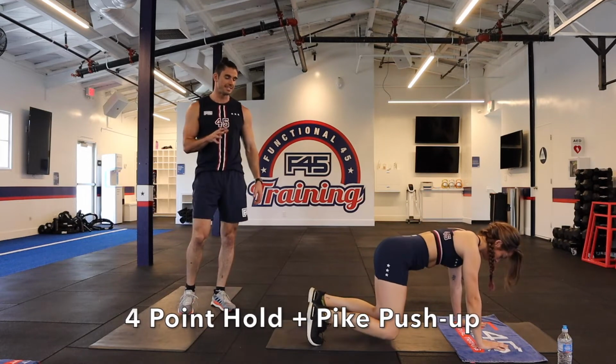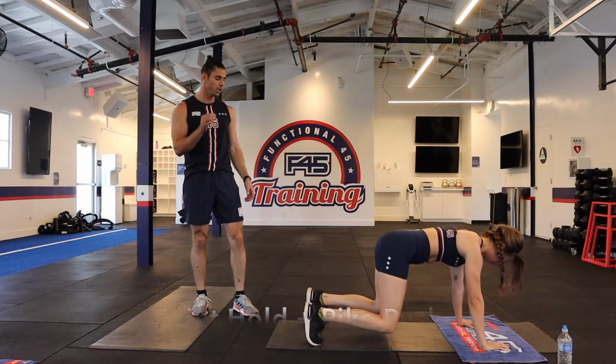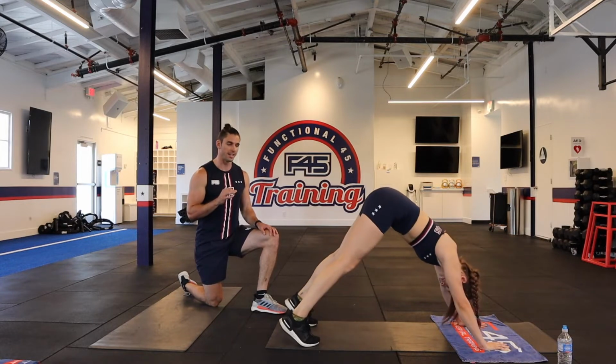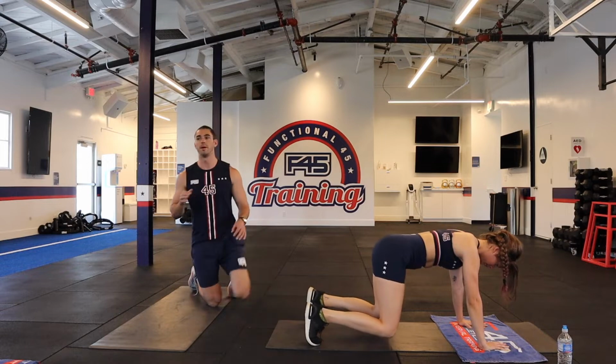4-point hold. That's that iso bear crawl. Get about a 1 to 2 count in that position. Shoulders over wrists, knees under hips. And then we go into that down dog, pressing into the heels, getting that hamstring extension, and then pressing that head right through the biceps.